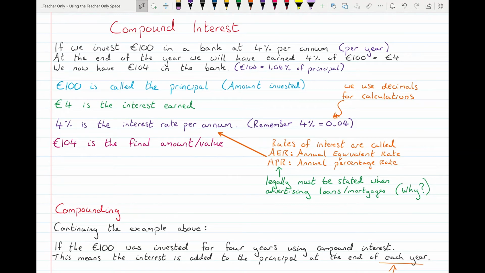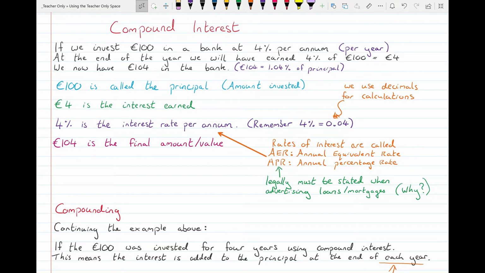Hi there, welcome to another video for Cert or Level Maths, continuing with arithmetic in financial maths, and now starting to look at compound interest. So this is where we're starting to earn some money back rather than being taxed. So dealing with banks and credit unions and lending institutions, all to do with compound interest.